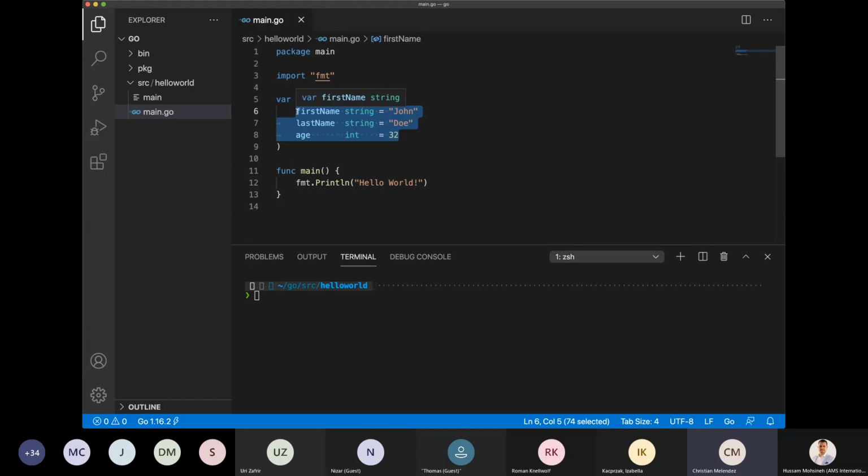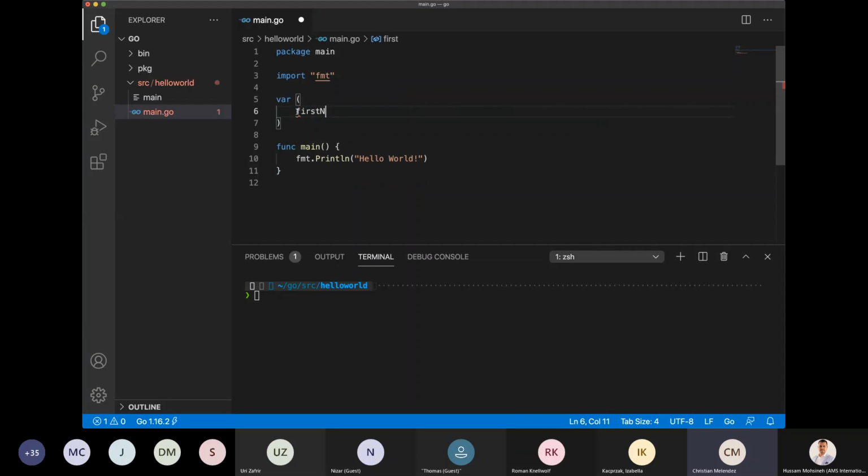Well, instead of having 4 or 5 lines here, I can have only 3 or 2 basically. So I can do something like this: first name, last name, age, and I can initialize them, and I have to put the values in the same order that I declare the variables. So it's going to be something like this: John, Doe here, and notice that it's highlighting the variable that is still missing, right?